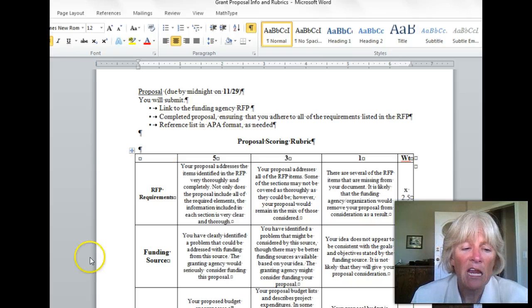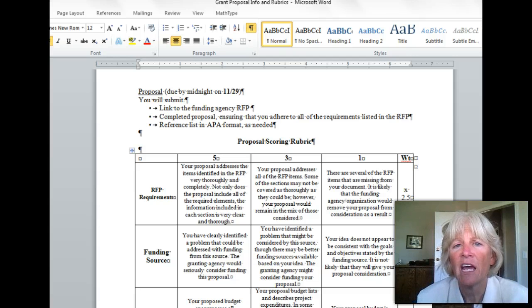What I do say in the information is that you don't necessarily have to go to an agency where the funding date is still active.